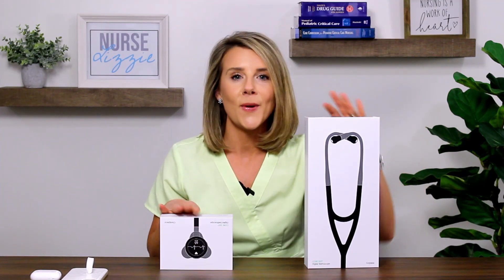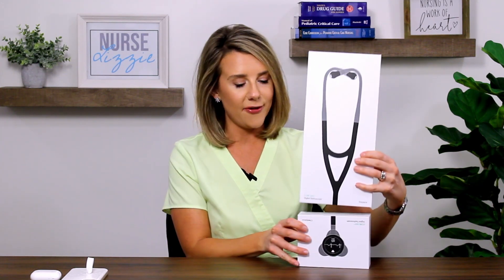First of all, let's just talk about the boxing here. So you can see that I have what looks like one piece in front of me, but it's actually two. I have this box and this box from Echocore. The really cool thing about this product is that I can use these two together — like building a puzzle piece — but I can actually use this piece all on its own. So let's go ahead and get into this and find out what all of the hype is about.